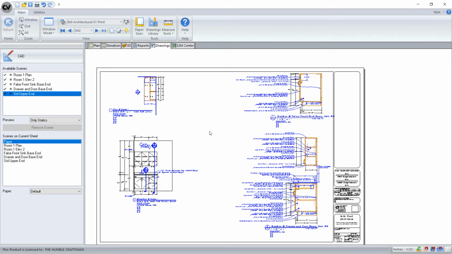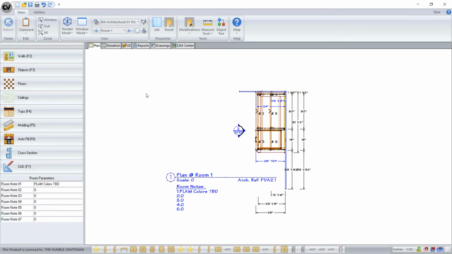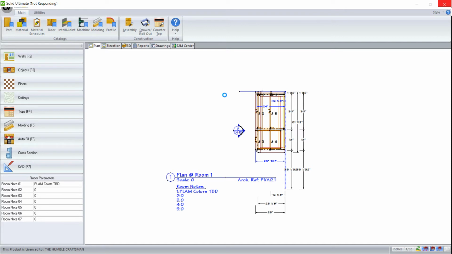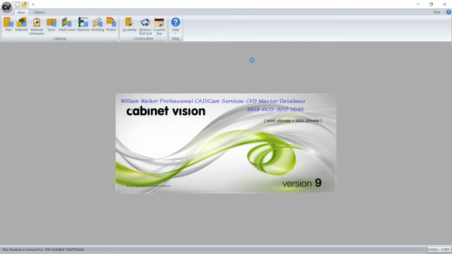Alright, so that is our first room on the submittal. Now, if you can imagine, you've drawn this job, you have lots of pages of drawings done, and you sent this off. So we're going to save this. And you've already sent the job off and closed it down. You're all done. Now, 2 weeks later, your architect calls you and says, "Hey, I've got the colors and I need you to send me updated drawings." So you go find your drawing.